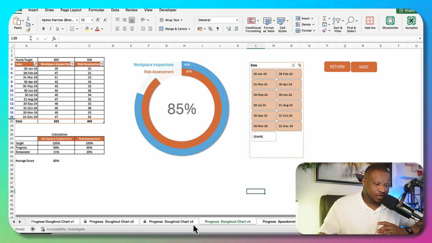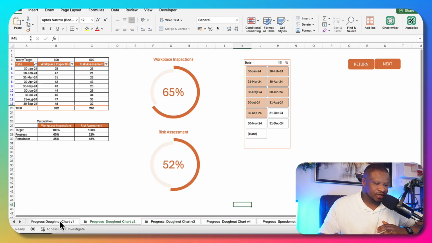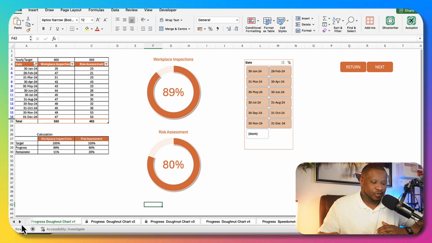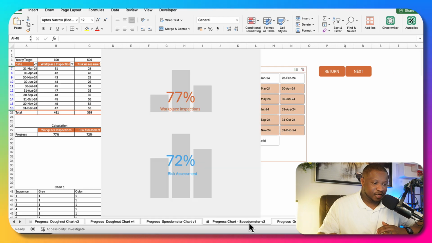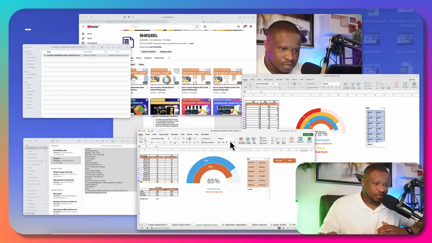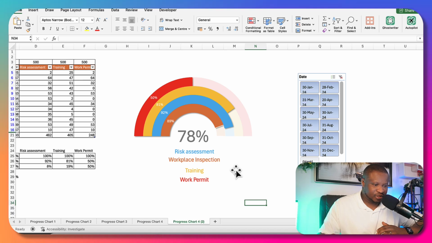We've been looking at various types of progress charts or various chart widgets. We looked at this one, this, this, this. In case you missed them, you may want to go back and check these videos. In our last video we looked at this very chart, and we did a slight variation of it. So just go back to this sheet. We did a slight variation, and this is something that is very amazing to use in your report.